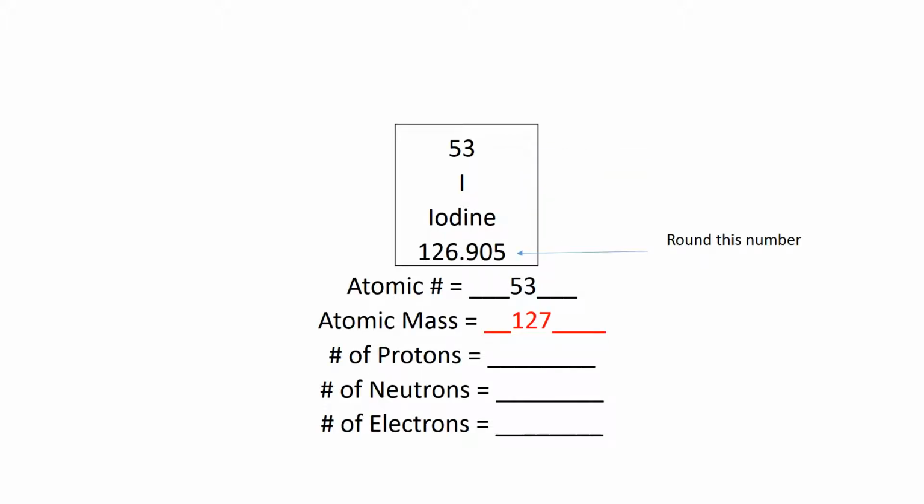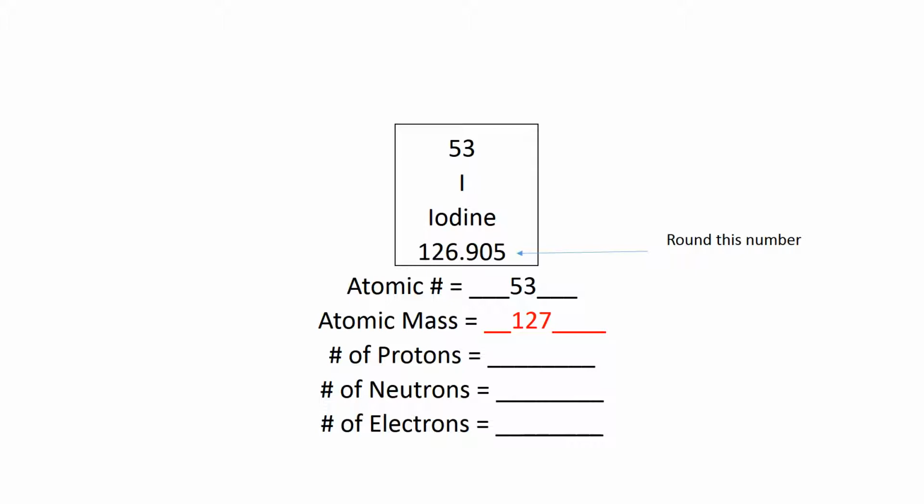The next thing they have to do is round this number. This is the most difficult thing for many of them. They have a terrible time doing this. Unfortunately, this was something that they have covered in 5th, 6th, and 7th grade math, but they still struggle with rounding. And rounding isn't that hard.